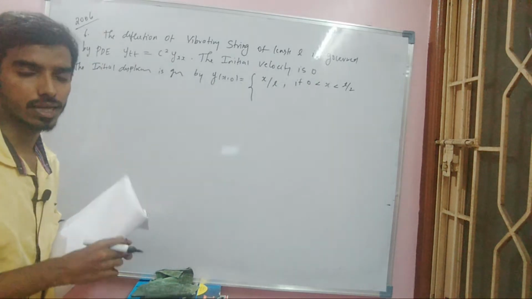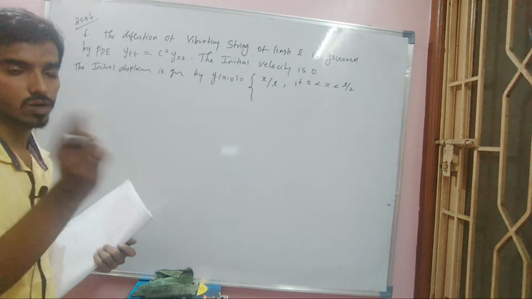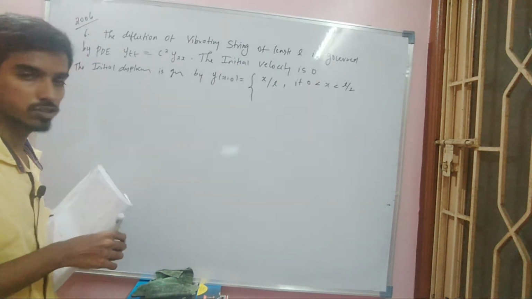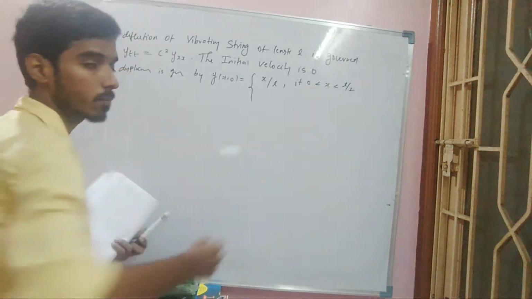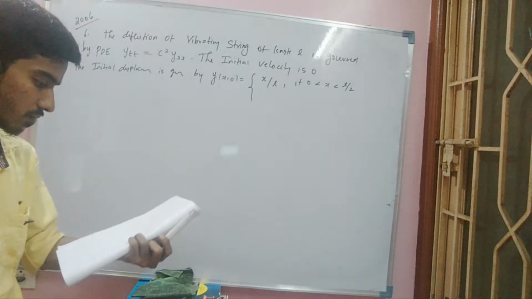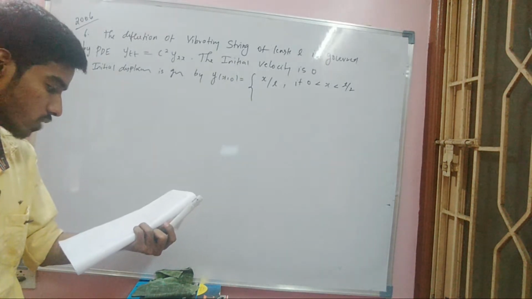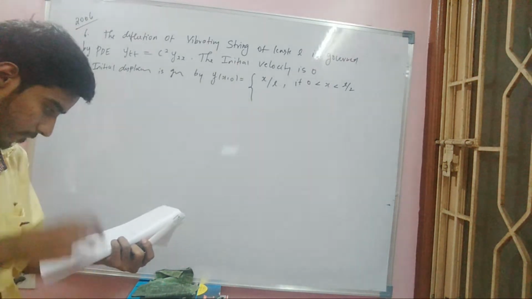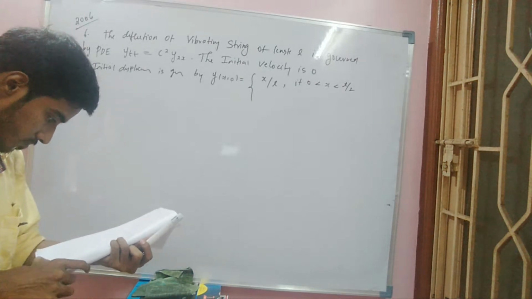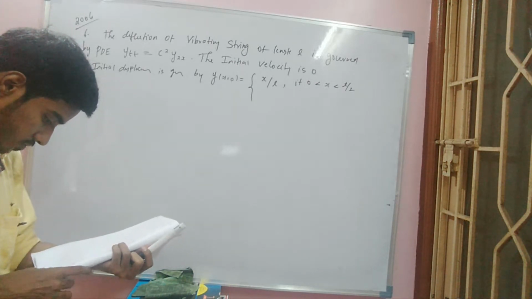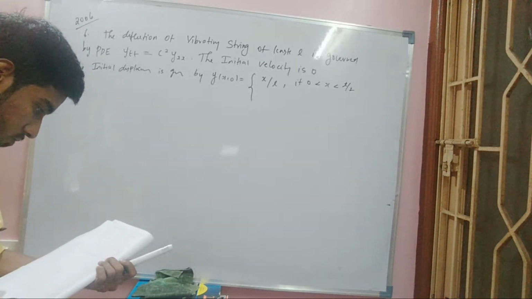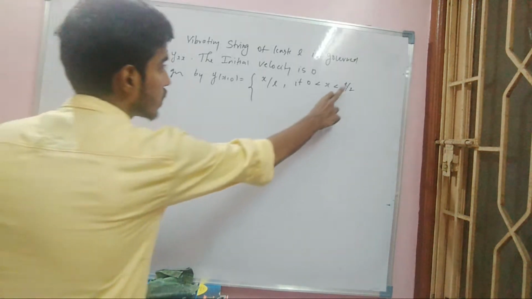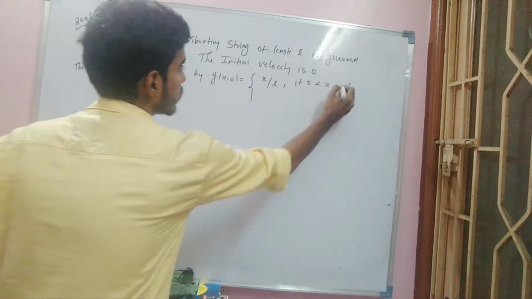That is a mistake I have done, I think. So please check out the problem. That is the first problem I have written in the class. I have written the limit to be 0 to 1 by 2, I think. So I will confirm whether it is 1 by 2 or L by 2.